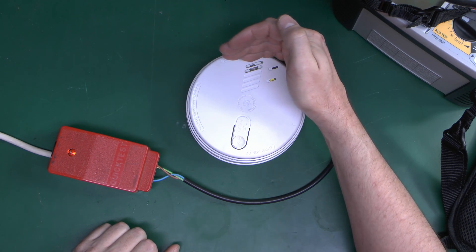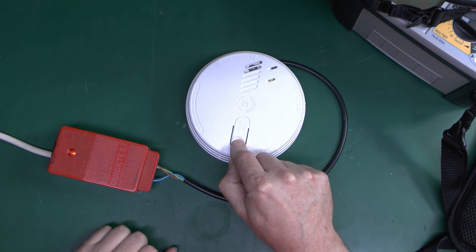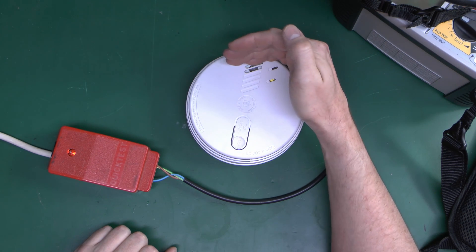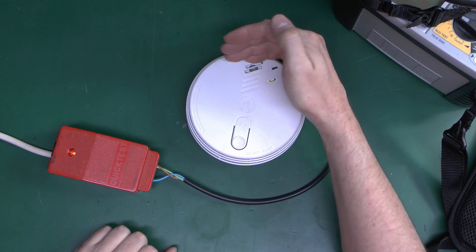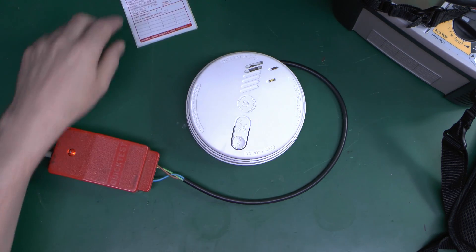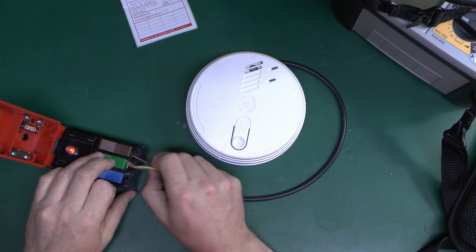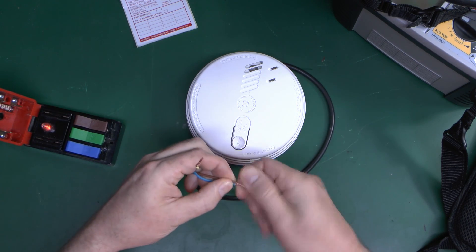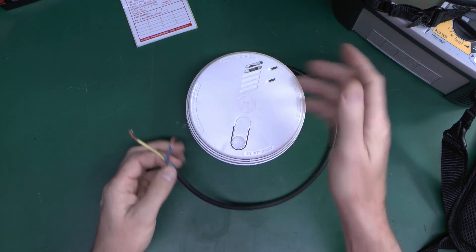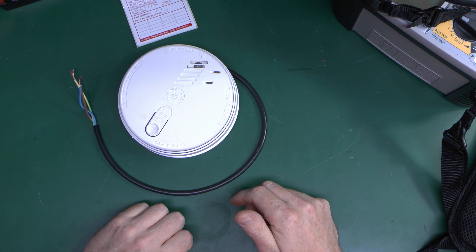Although the LED itself isn't a confirmation of it working — well, it still beeps when you press the test button. So I think the reality is that it's not likely to be damaged when you shove 500 volts up it. As the label suggests, you really should disconnect it first, or just connect the line and neutral together and test between those two and the protective conductor. And of course you'd need to do that anyway if there were things like downlighters or other equipment on the circuit, because it could cause those to be damaged and destroyed as well.